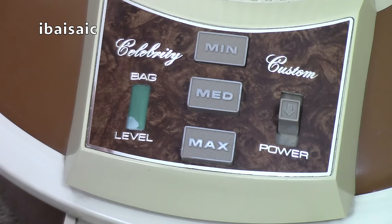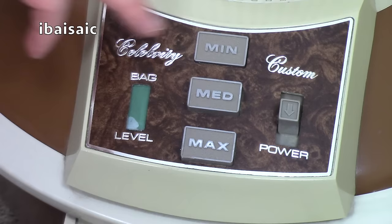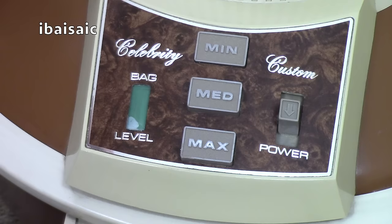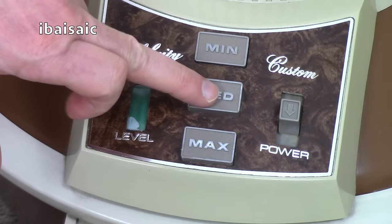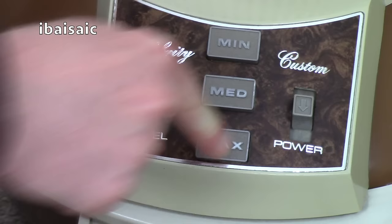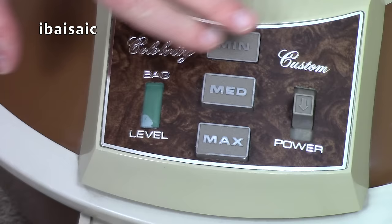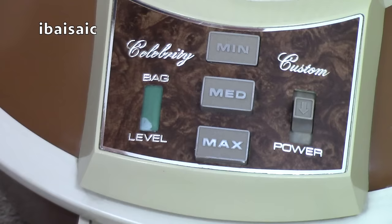Here's the control panel in the wood grain effect. We've got piston bag check indicator — of course, we don't know whether any of this works yet. Minimum, medium, and maximum. When I saw the leaflet, I assumed this controlled the motor speed, but it doesn't. It just opens a vent underneath to let air into the machine to reduce the suction — that's how that works. This power switch doesn't seem to stay down — whether or not that's all you do to turn it on. Obviously you are supposed to be able to turn it on using the hand grip.